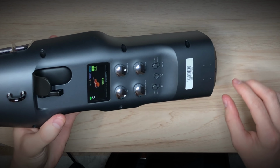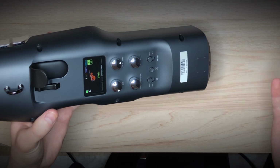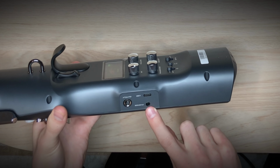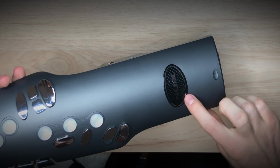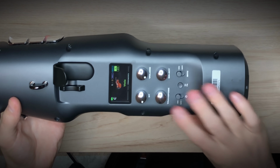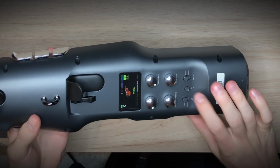You have two dials to control the volume. This one is for the Bluetooth volume, so you can connect a device to the NES-1 with Bluetooth and you can hear the sound from that device coming out of the headphone jack here. And you can also control the volume of the external speaker, which is here by the way, with this dial. This dial is also a button, and so are both of these. So in fact you have 4 dials, 3 buttons, and 2 switches, and this button as well.